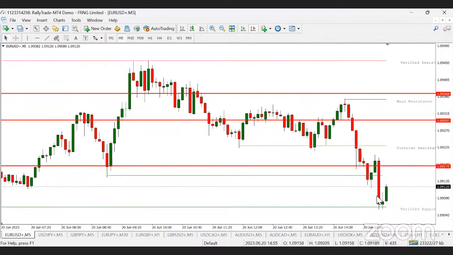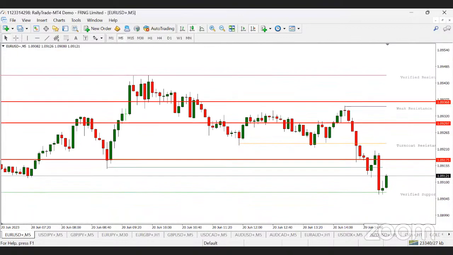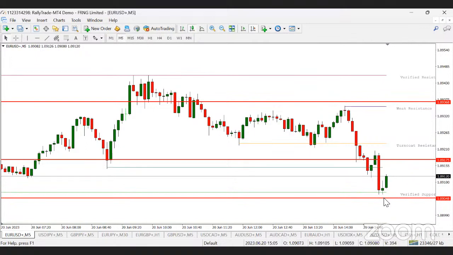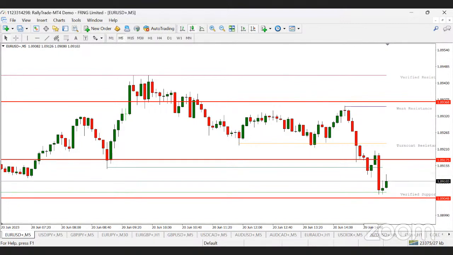You can enter an instant buy on Euro USD and take your profit at price 1.09175. Yes, I am entering a buy on Euro USD, and I'm taking my profit at 1.09175. You can set up a stop loss just in case the market reverses. Remember, I don't think the strength on the dollar has ended, so if you're buying, don't stay long. Set up a stop loss at price 1.09048. If you hit your stop loss, enter a buy immediately. But I am expecting it to get to the take profit level at price 1.09175.